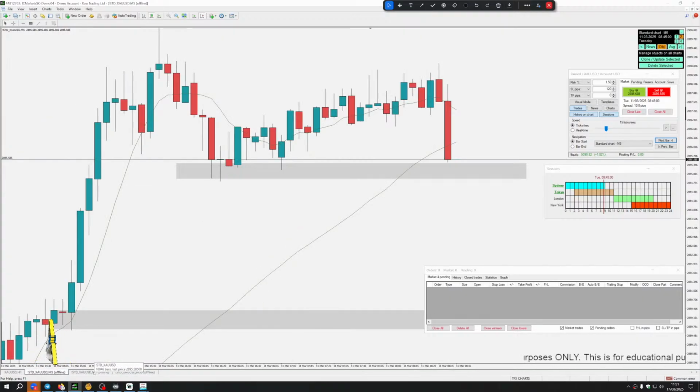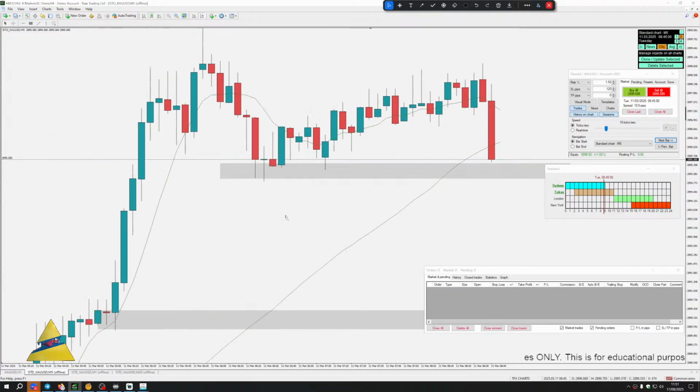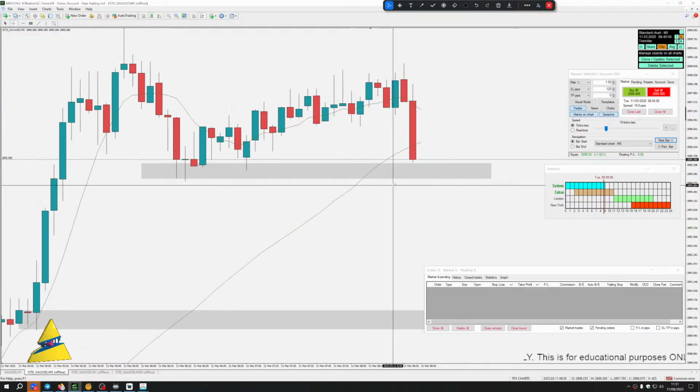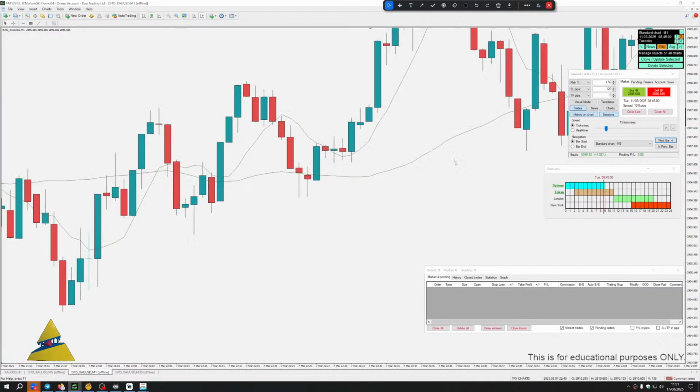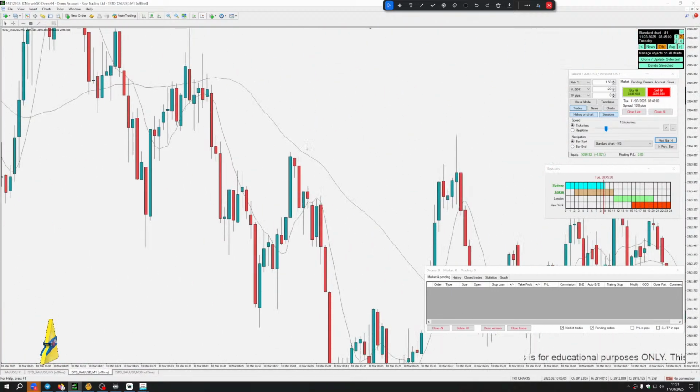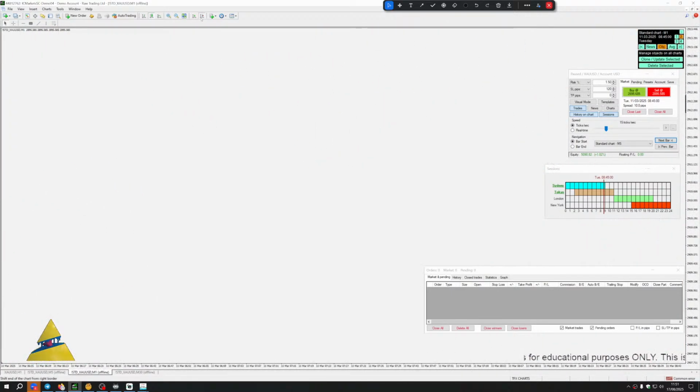What are we going to do? Should we wait for a candlestick to close, or an impulse entry at the break? Let me go on the 1-minute time frame, because I think stop loss is going to be pretty big. Let's see if we can get a consolidation entry on this.